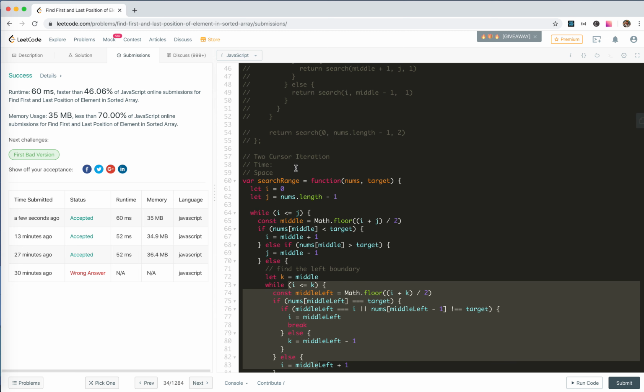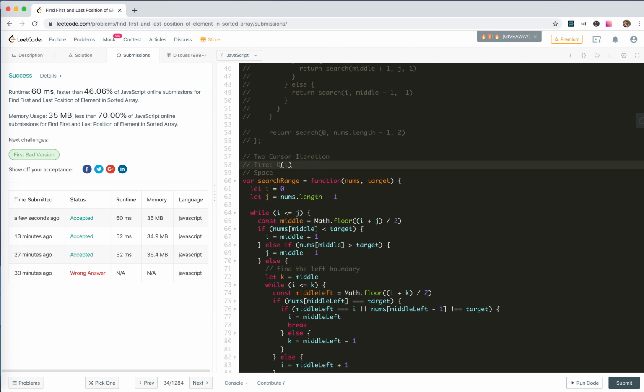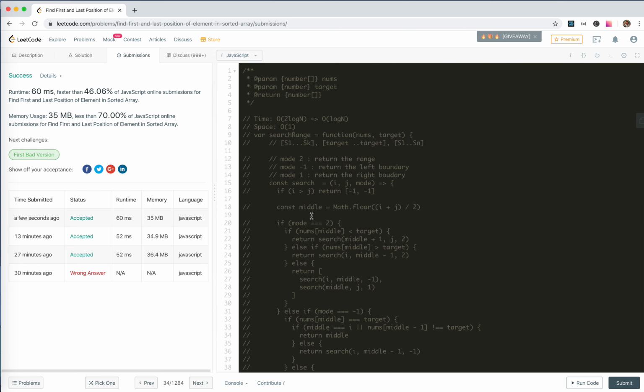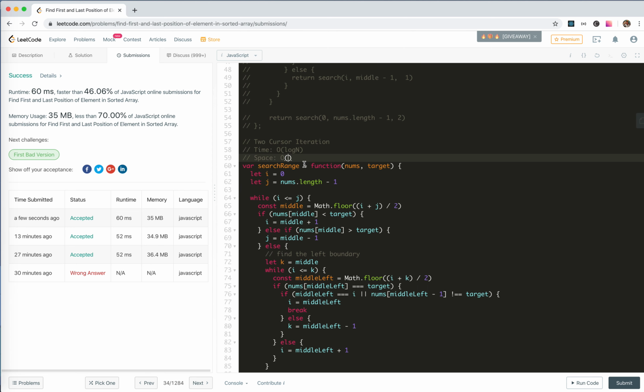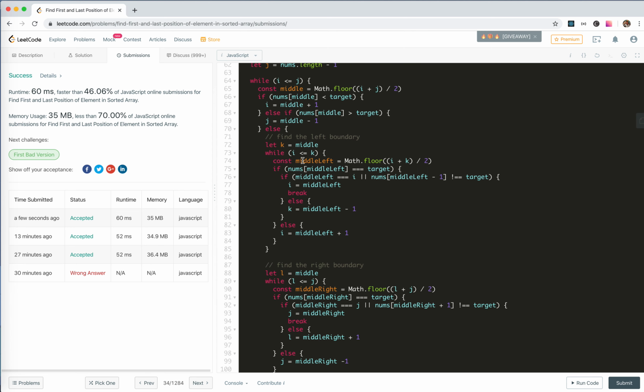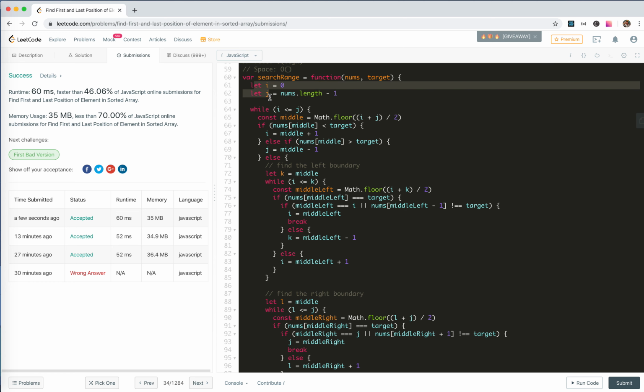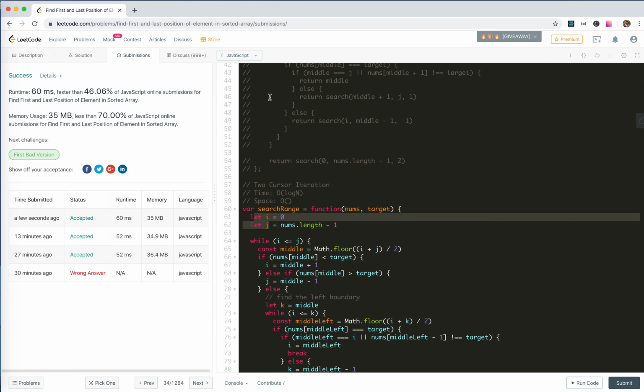So together it will be the same as the recursion. This is much simpler than the recursion space because we don't need to analyze the call stack. We only use two variables to keep track of the index, so it's actually constant.